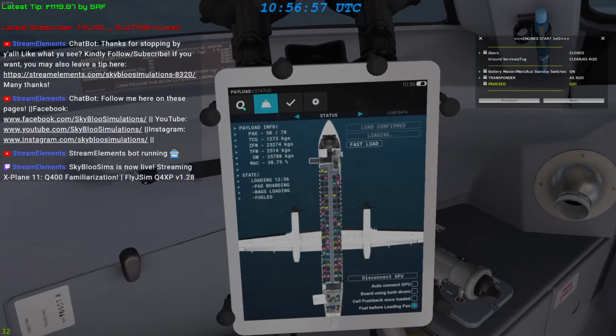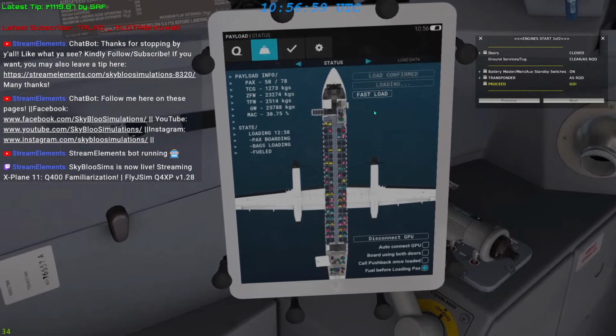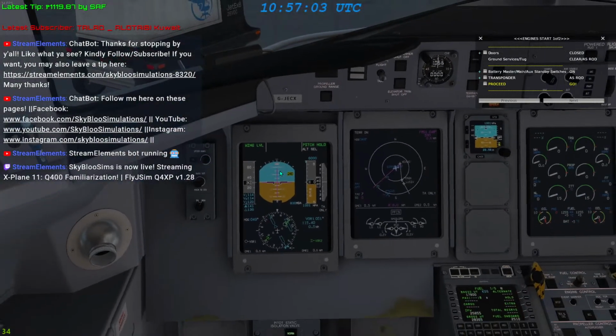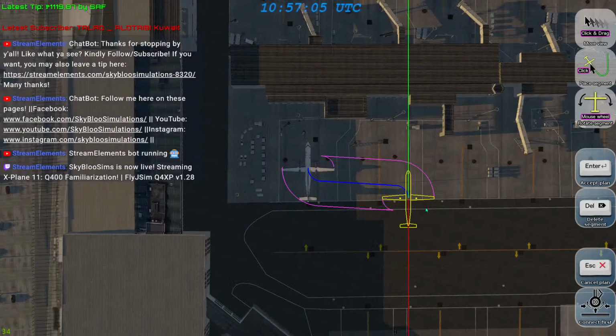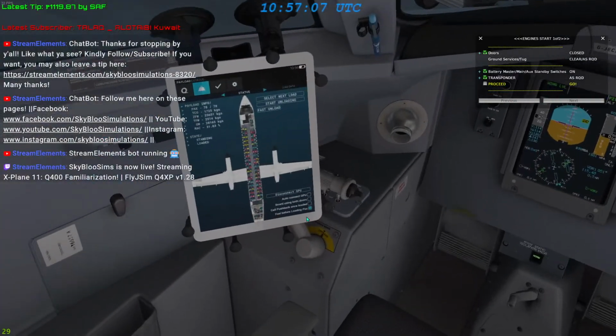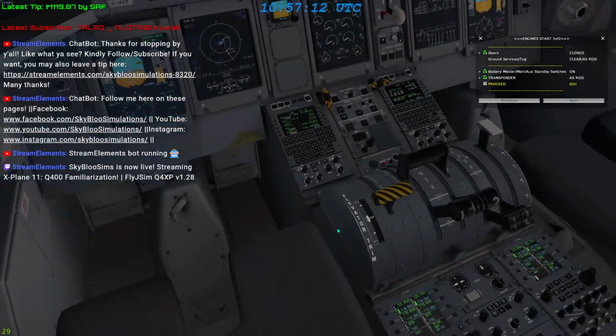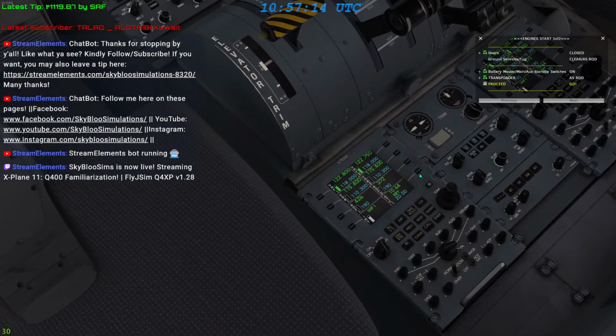Alright, are we done already? No. Let's do a fast load. It's a full flight. Tug. Ground to cockpit. Please show me where you want to go. Driving up. Transponder 2000.